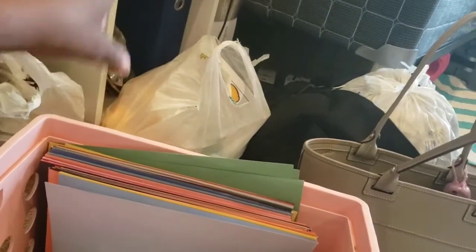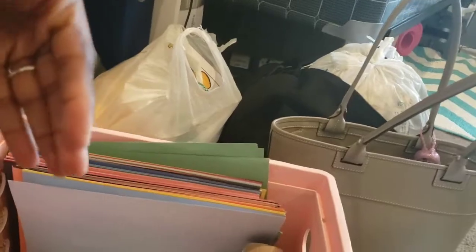So I'm going to get started on some stuff for this week, and I'll show you what I've got going on. Oh, and I also have that bag from this week with the lemonade sensory that needs to be put in this little bag, labeled, and stuck in here. Once I get started on something new, I'll let you guys know.